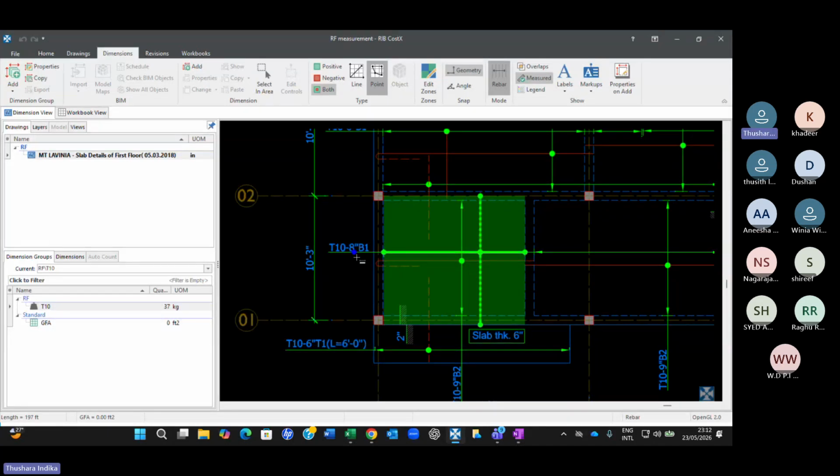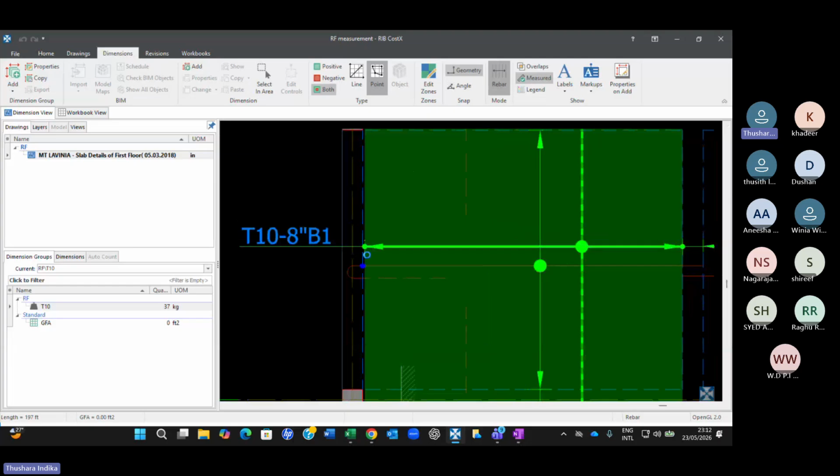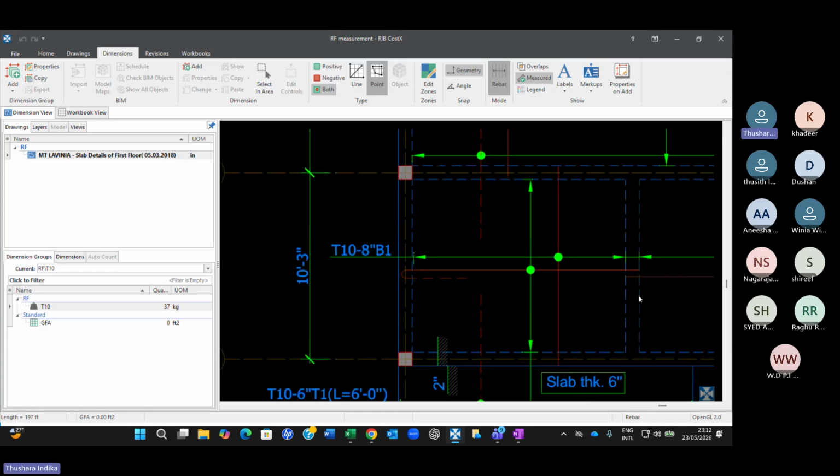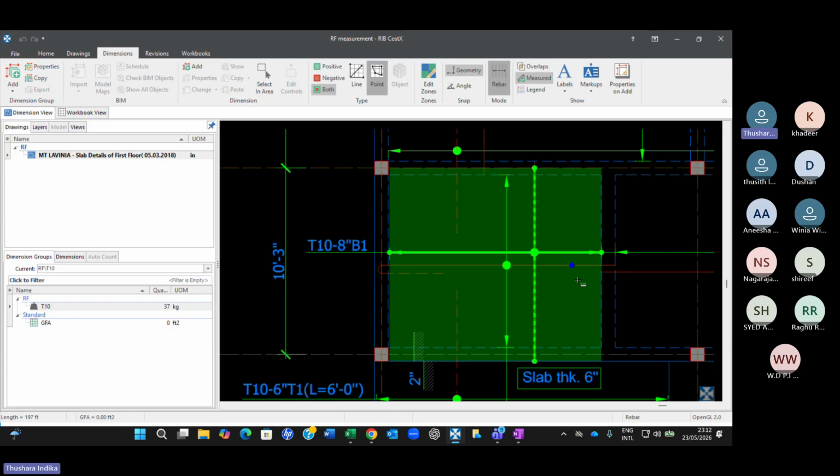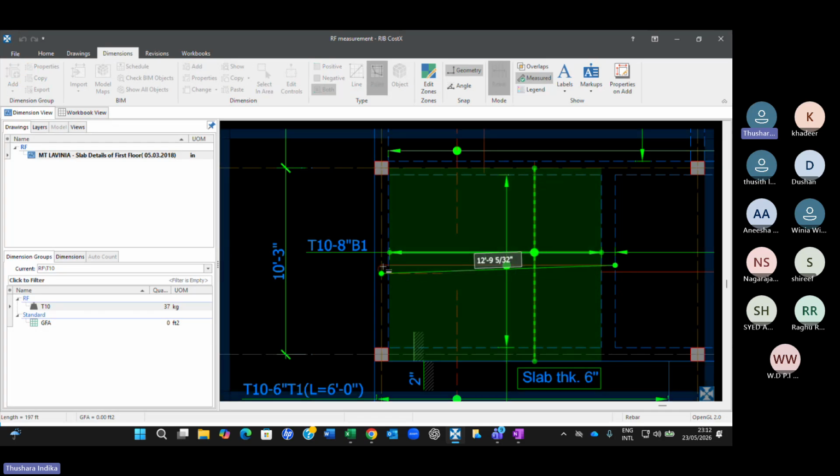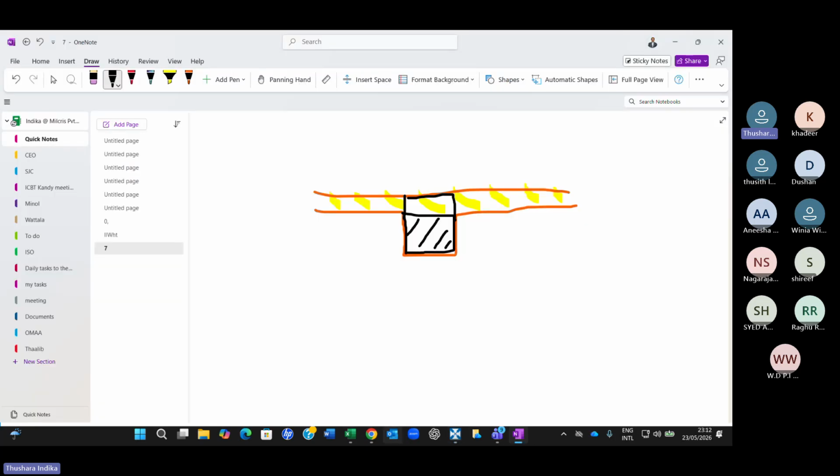Now we are going to measure the other bar, this one. So how do you do that? Okay, so again, I'm on the same thing and rebar is already done. I'll measure this one and this one. Now you can't just measure like this because this is not exactly the dimension, because you need to come out. If I do a section like this, your slab is like this, correct?